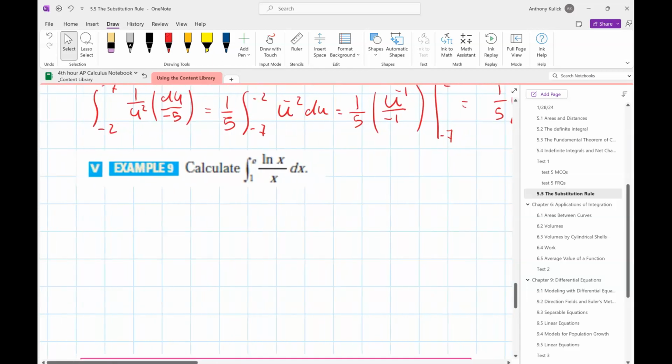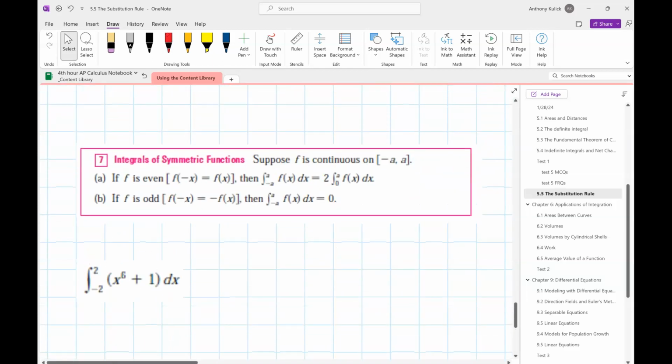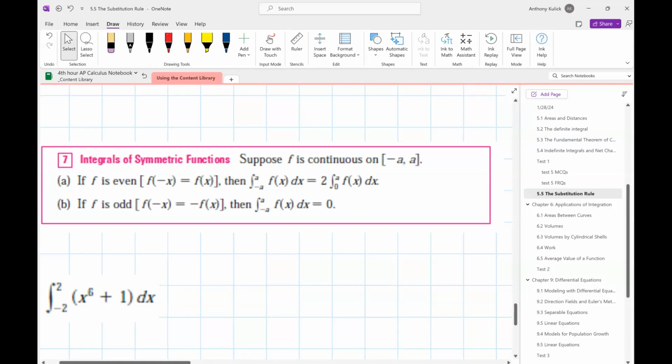I'm going to just skip this next one in the interest of time. So, two little handy shortcuts. We love shortcuts, right? So it says if f is even, remember what an even function is? Yeah, a long time ago, but yes. So it means that f of negative x should equal f of x. Or if you think graphically, it's going to look like a reflection across the y-axis, right?